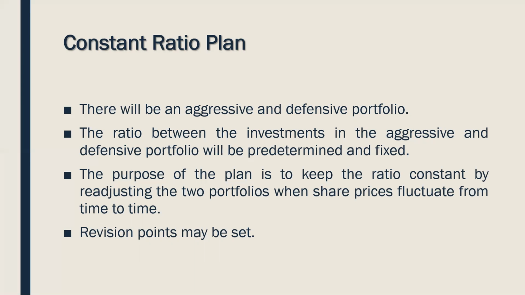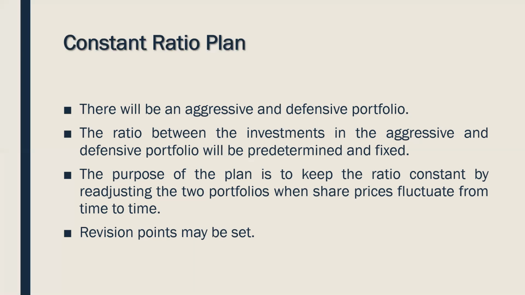We will sell off 1,000 rupees worth of aggressive securities and purchase 1,000 rupees worth of defensive bonds and debentures. So now both these portfolios will have 51,000 and 51,000 worth of securities. Again, the ratio came back to 1:1. Hope that example is clear. Our ratio was to always keep it equal. Maybe the ratio will be different also. Maybe it's 1.5:1 or it could be 1.2:1. That depends upon the investor's decision.